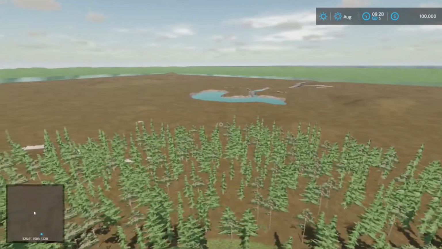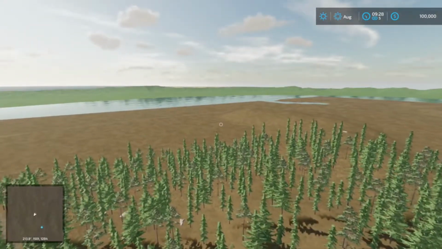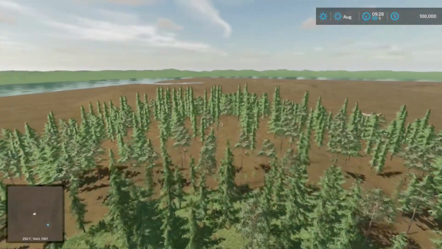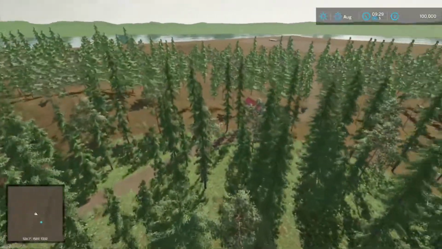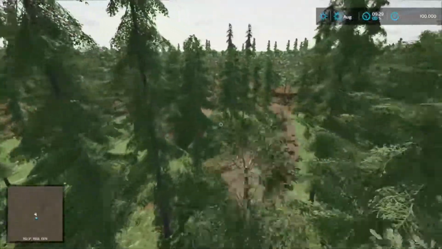It's not a flat map. You're going to have obstacles. You're going to have bumps and lumps and bruises. So kind of keep that in mind as you're going ahead and looking at this. We might not hit absolutely everything, all the bells and whistles, everything underneath the sun, but you're at least going to be able to see that we do have a lot of stuff out here.